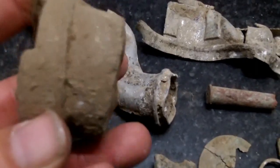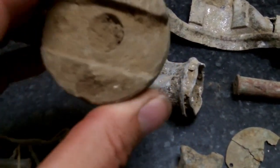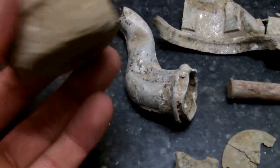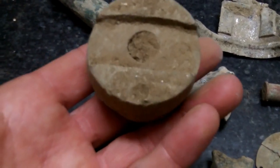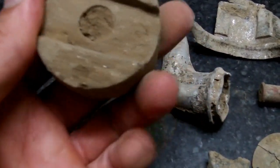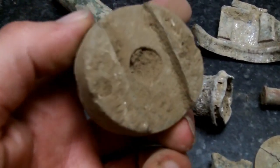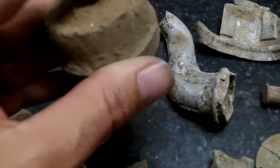I don't know if this was ordnance related. I don't know if that's screwed into the side of a large bomb, because a bomb did go off very close to where this is. I found various bits, and I know someone that lives in a house not far away that found the nose cap. So I don't know, it could be part of a bomb, which is really heavy. That is solid, and it's been sheared off.